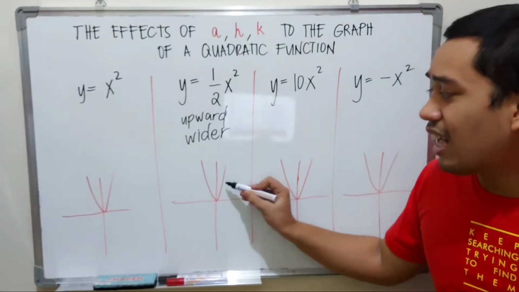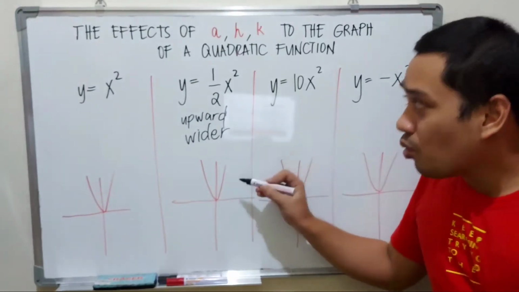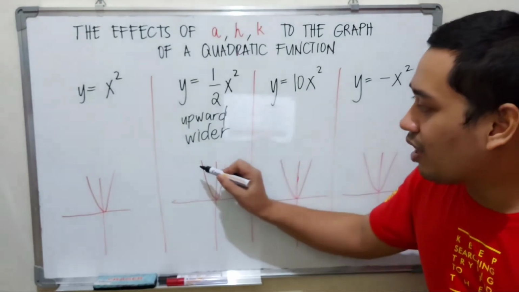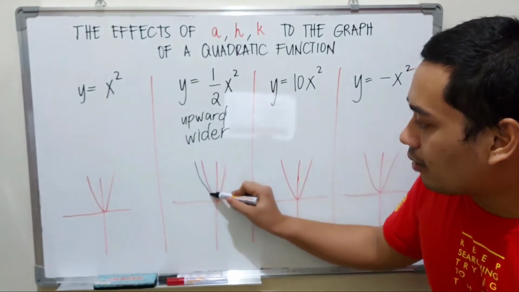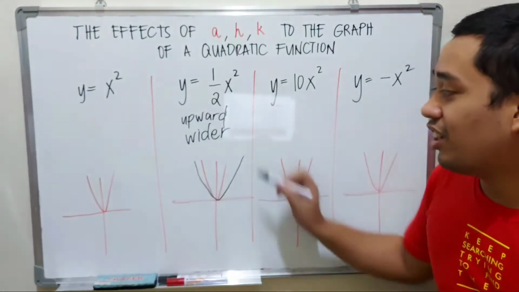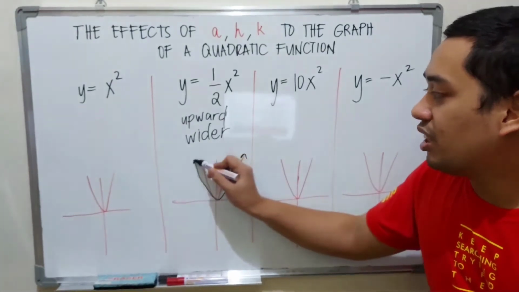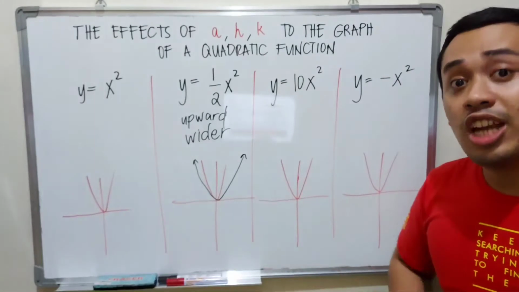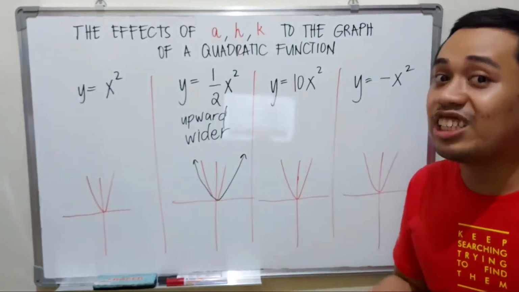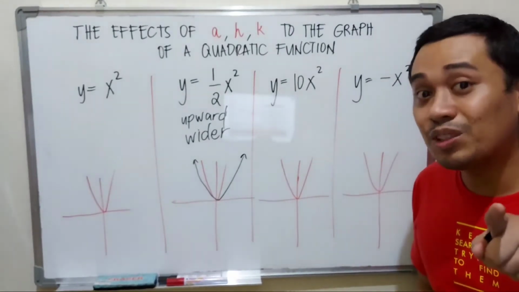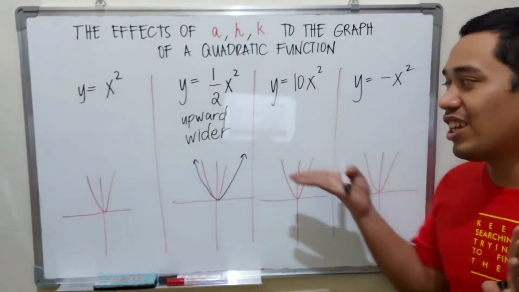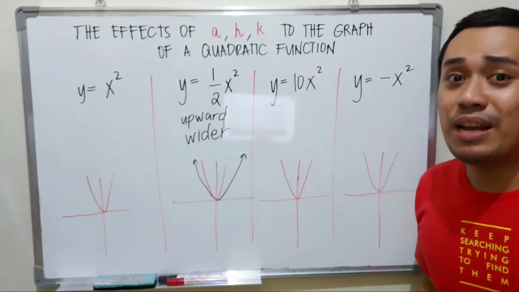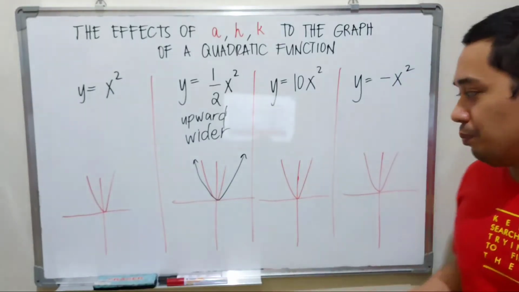So, if this is our x squared, kung i-sketch natin ang graph ng 1 half x squared, it should open a little bit wider than our original equation. Now, pwede nyo siyang i-double check para mas maganda at mas precise nyo siyang makita sa Desmos natin. Later on, ipapakita ko sa inyo pag pinagsama-sama natin itong apat na ito sa isang Cartesian plane sa Desmos.